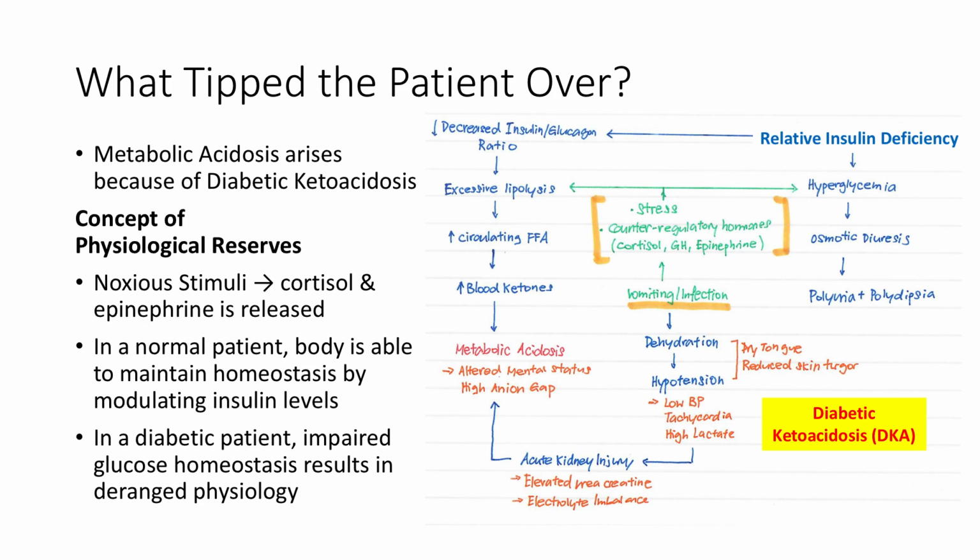The metabolic activity that's taking place is synonymous with a type 1. Because of his relative insulin deficiency, the way I like to think of it is to look at the insulin glucagon ratio. Because of his type 2 diabetic status, he has decreased insulin already. And then with the physiological stress, all the cortisol mimics glucagon action. So that ratio is decreased even more, because the glucagon in the body is very, very high and the insulin in the body is very, very low now.